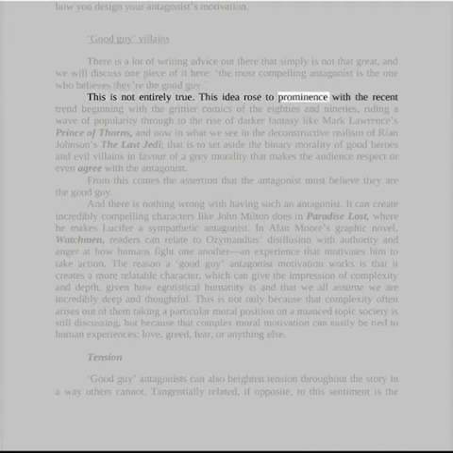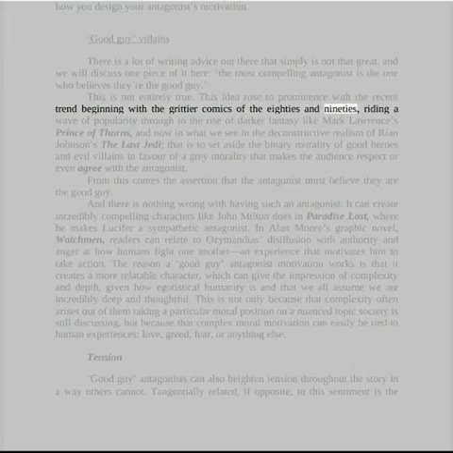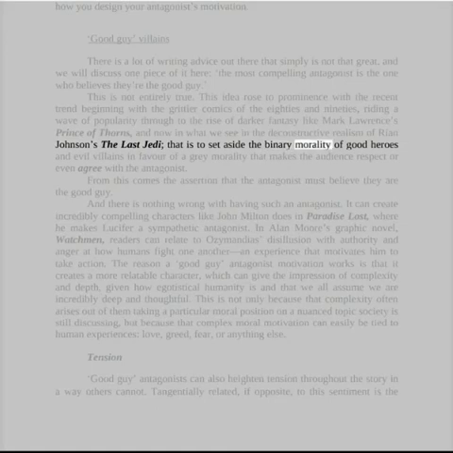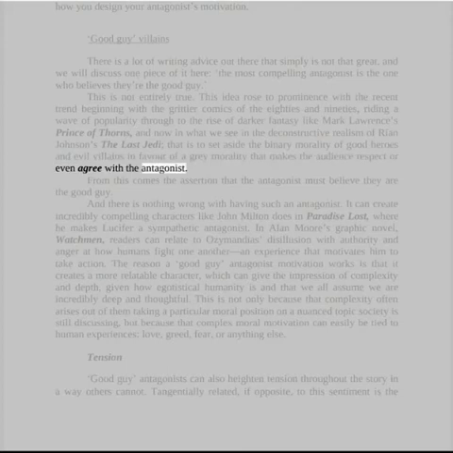This idea rose to prominence with the recent trend beginning with the grittier comics of the 80s and 90s, riding a wave of popularity through to the rise of darker fantasy like Mark Lawrence's Prince of Thorns, and now in what we see in the deconstructive realism of Rian Johnson's The Last Jedi. That is to set aside the binary morality of good heroes and evil villains in favor of a grey morality that makes the audience respect or even agree with the antagonist. From this comes the assertion that the antagonist must believe they are the good guy.